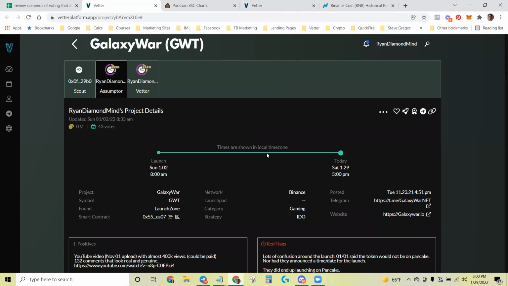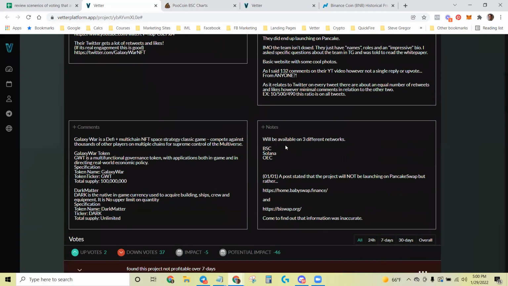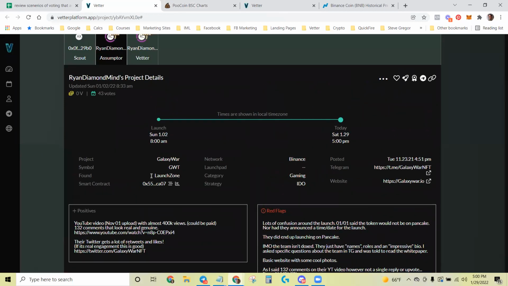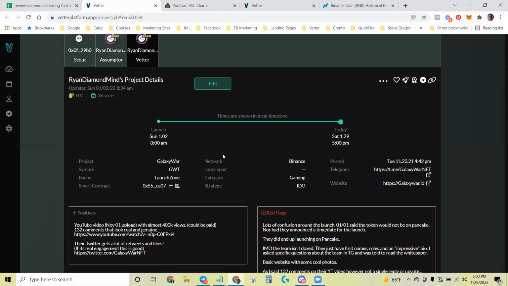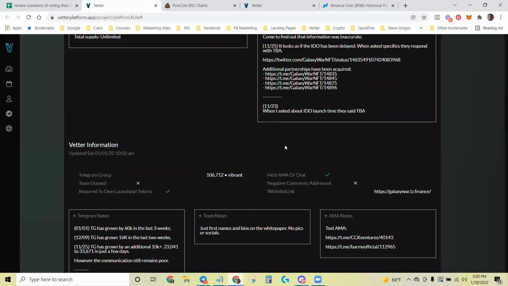Okay. Did the Vetter list it? No, I didn't. This was one of my earlier projects. Oh, this is yours. Okay. Yeah, it just so happened to be mine. I did not list it, at least up here. Is it Launch Zone? I think I see it there. Well, I found it on Launch Zone. Let's see. Well, we can do it later. We can follow up on it later.